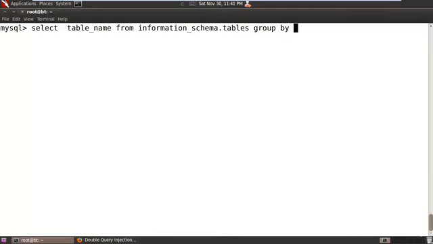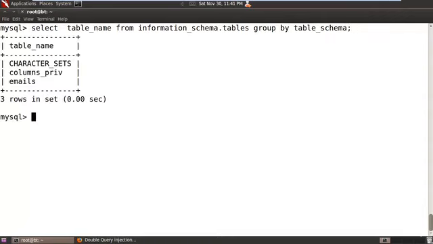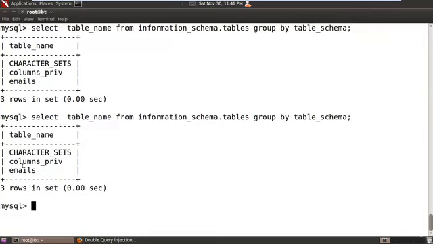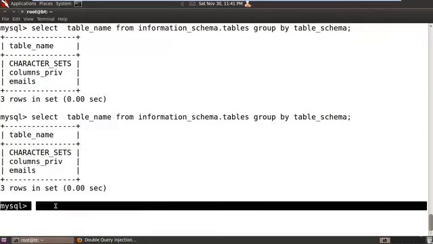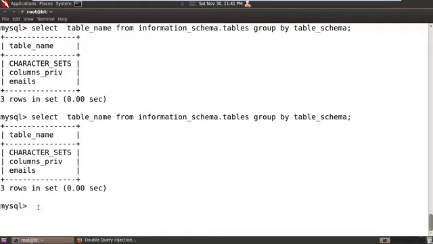So group by, and we have to assign it table_schema, and let's end it. Okay, so it's giving me some result. The emails and all the things are being displayed out here. This is the email. So we have grouped according to the table_schema. So this is the 7th command that we have got.